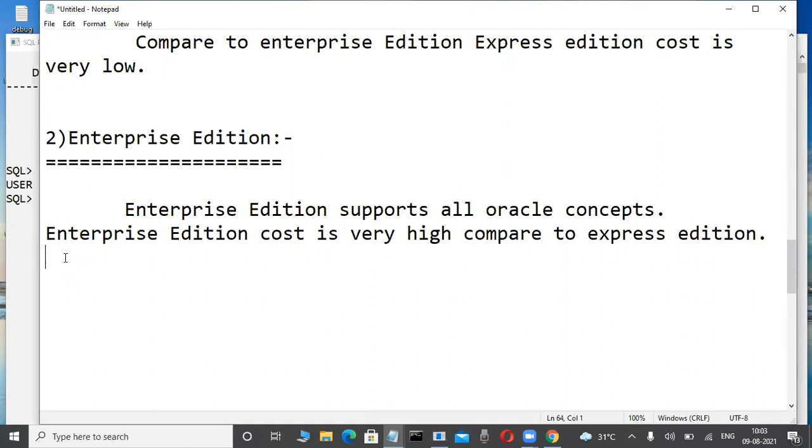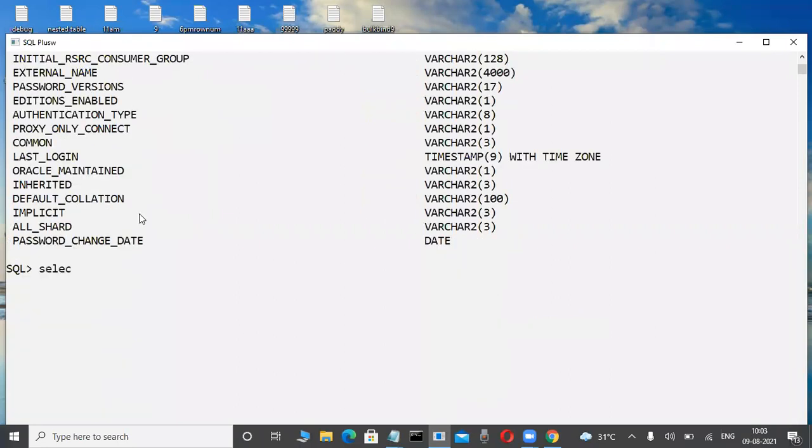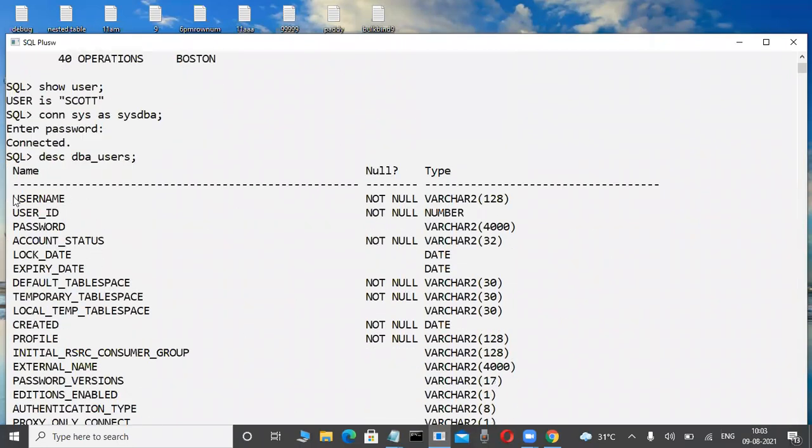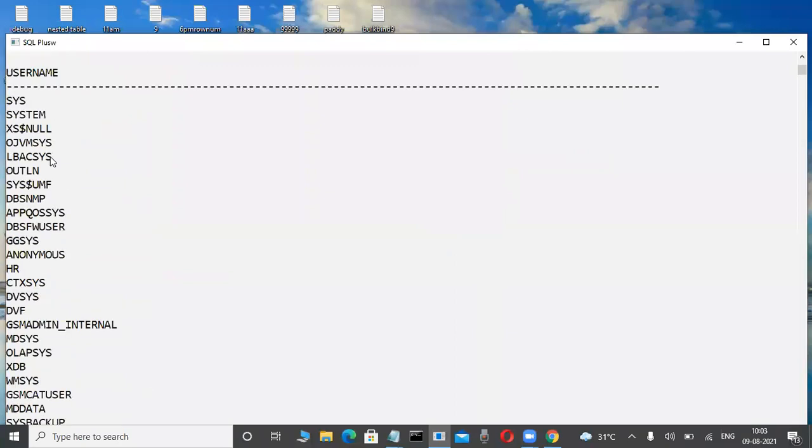So many extra users are there. Later, you will become familiar with all those users. Now this is the Enterprise edition. In the future, when you are a good technical programmer, not today, later you will be familiar with all the things. All user details are in the data dictionary, usernames and passwords like this.